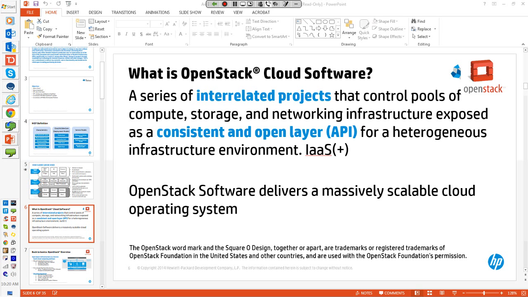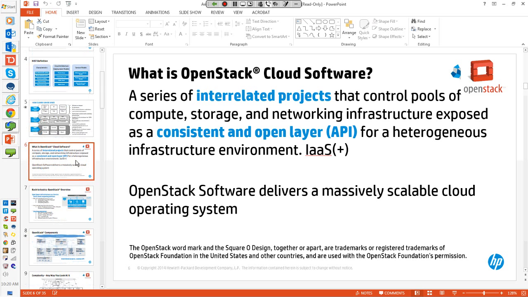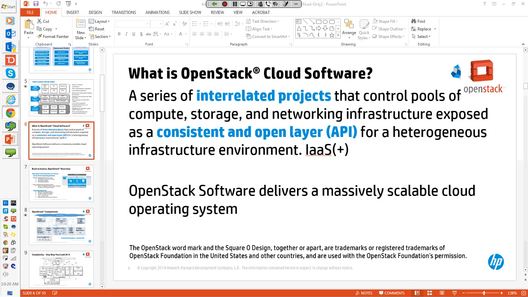So for example, if there's a project for compute, Nova, Nova interacts with Cinder. When Nova gives a VM, the VM needs storage, so it interacts with Cinder. So there is a reason that it's an interrelated project. So that controls pools of compute, storage, and networking infrastructure exposed as a consistent and open layer API. So it has a common API, OpenStack APIs, for a heterogeneous infrastructure environment.